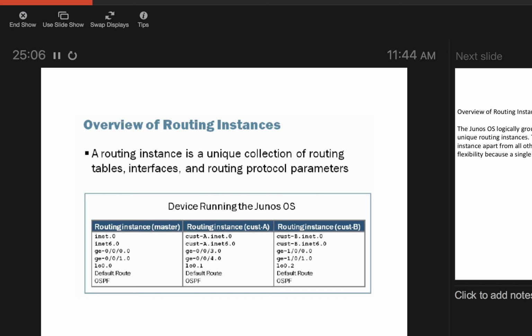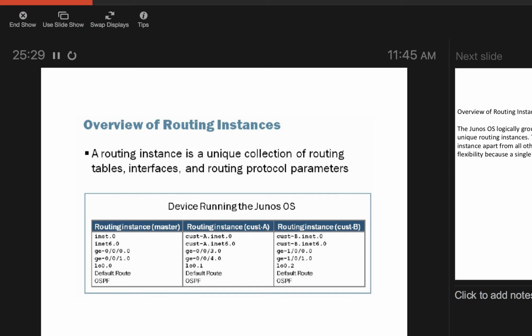Assume for my device interface GE 0/0/3, I created one more routing instance. Any traffic passing through that particular interface won't look into your default routing table, it will look into the routing instance to which you have attached that interface. You can create multiple routing instances based on your requirement.